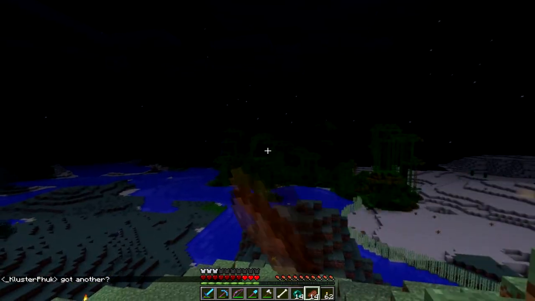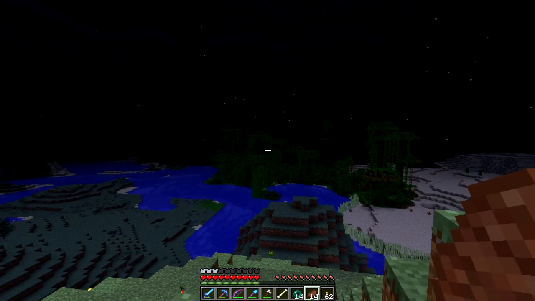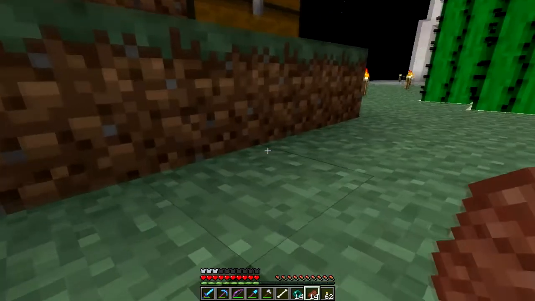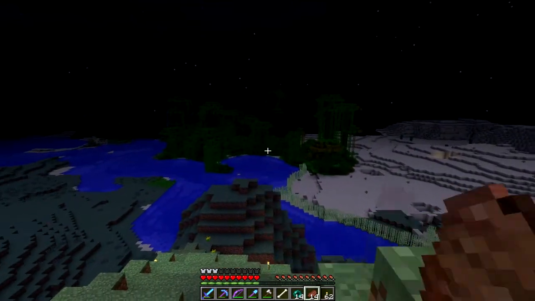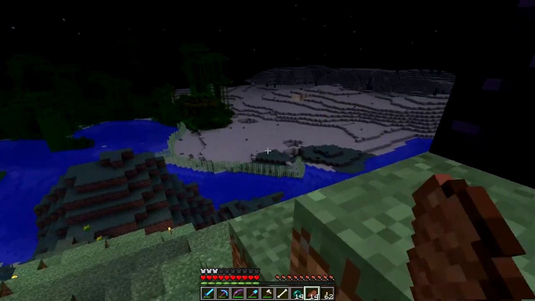But I'm going to go look for a jungle temple, because jungle temple has mossy cobblestone. I want a lot of mossy cobblestone right now. I gave a lot away to somebody once because I knew I wouldn't need it. I'm building a little sugarcane farm down there. How do you guys like it?